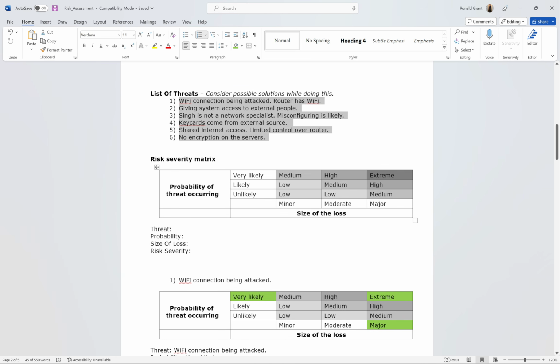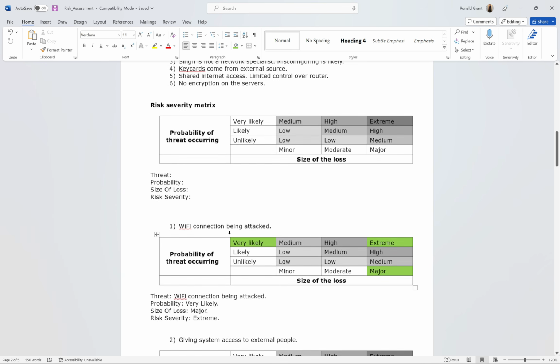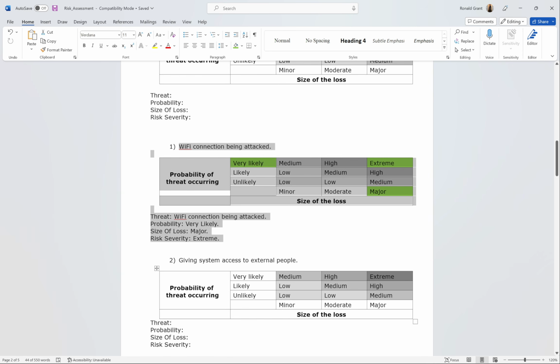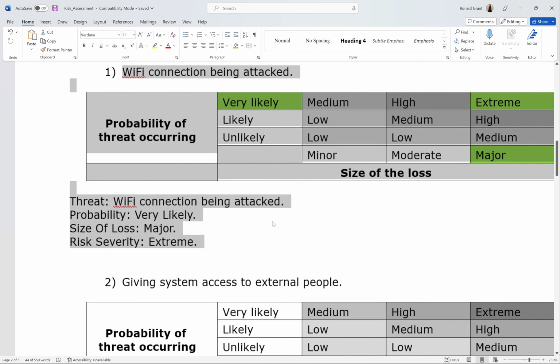The next thing is I have my risk severity matrix. This is the empty table, the empty one that's given to us in the template. So you actually get this in the template. I did this myself just so I can have a condensed version of the table above. I think this is useful for probably the later activities as well. Now, the very first threat I have, this is just for the very first threat. Let me zoom in on this one.